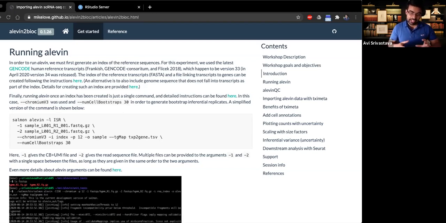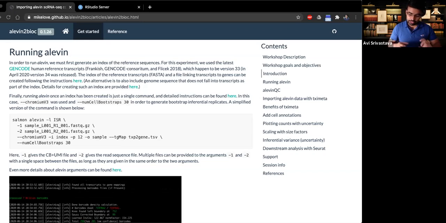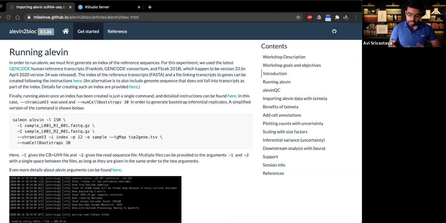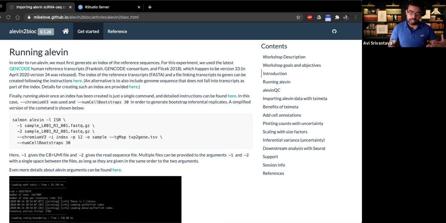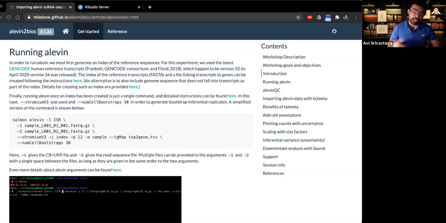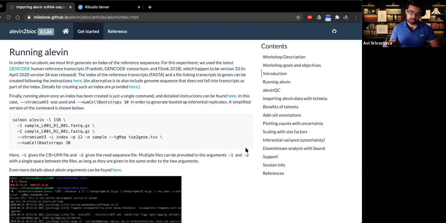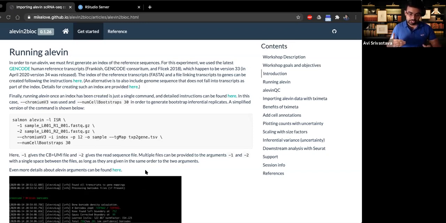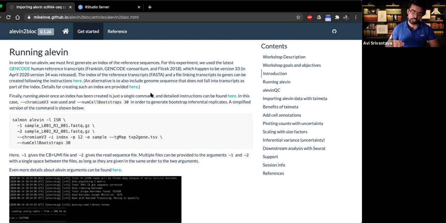The basic idea is that Alevin was designed for droplet-based sequencing, specifically drop-seq data, in-drop data, or 10x Chromium 3' seq data sets. In 10x 3' or droplet-based data sets, what you expect is that one end of the read will have the cellular barcode and the UMI, while the other end of the read will have the actual sequence which has to be mapped, right? And usually one end is in the reverse strand, and that's why we have to specify ISR. Basically, it means that the reads are facing inwards and are stranded, and the one which has the read components is in the reverse strand, right?